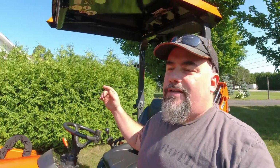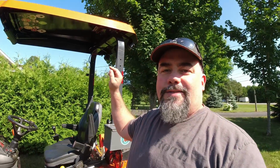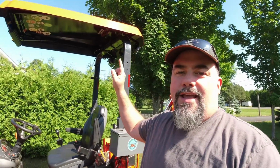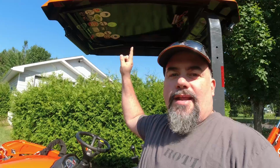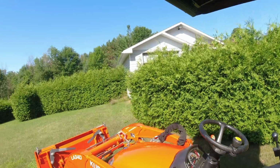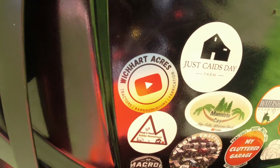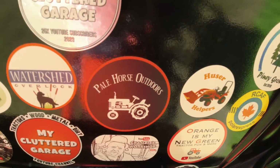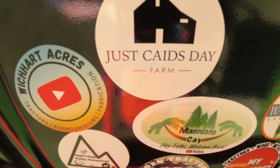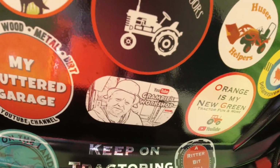And for the bonus, I'm going to mention that I have my Canopy. Yes, Ed mentioned that he has his Canopy as well. I'm including mine because I have a special one. It's called the Canopy of Distinction. And on this Canopy, I put the stickers of people who reach out to me and want to share stickers with me, and I put them up on the Canopy of Distinction. I put all these stickers up here for people that share my stickers, and it's got a great community. So please have a look at some of these. You may know them. I highly recommend that everyone checks all these channels out. You'll be very happy that you did.